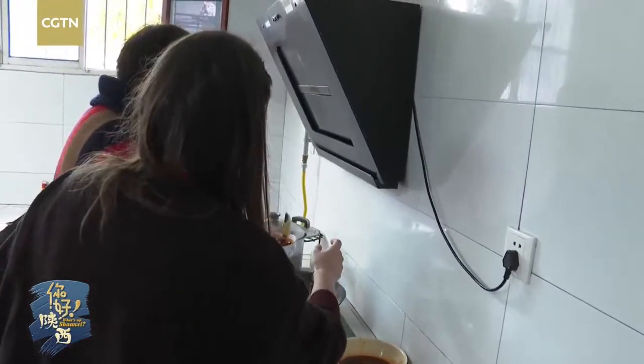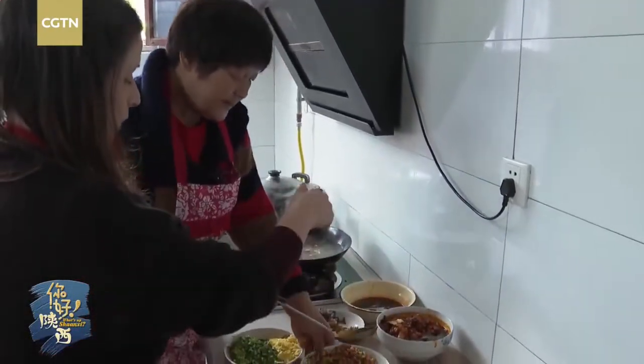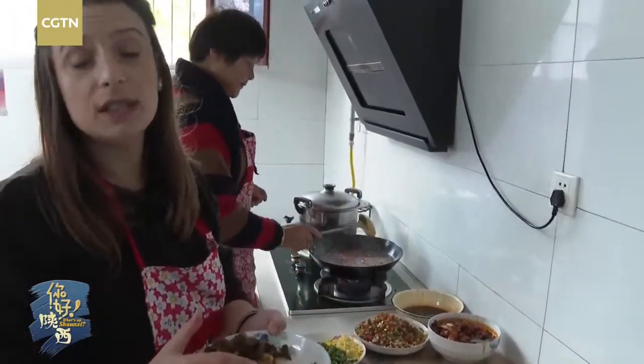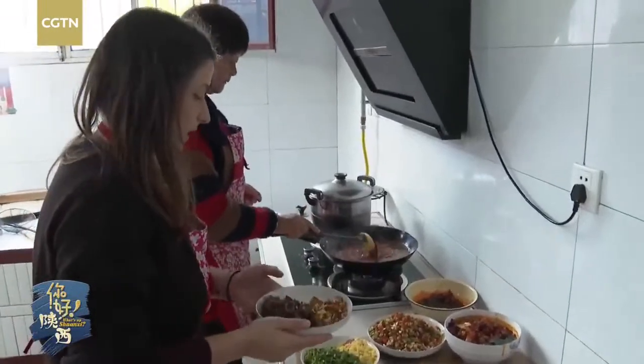Okay, now we're gonna add the meat sauce that we did before. We had it a little bit for color, and also here on this dish, I haven't told you guys, but this is fungus, and this is daylilies, which is kind of a flower, but it's dried. So it was chopped up, and it was now put in there.